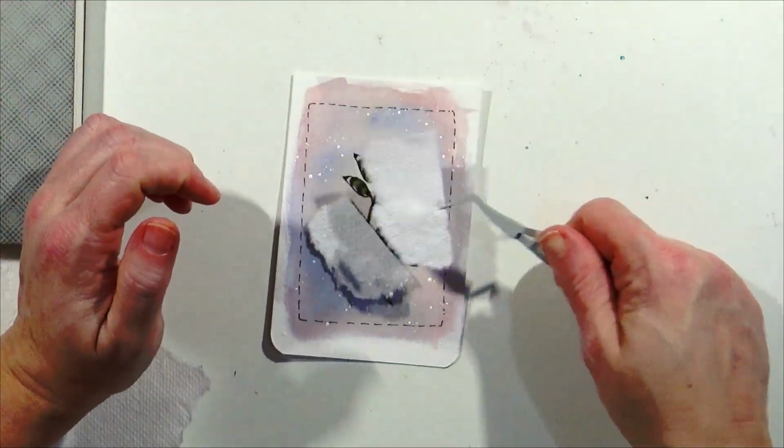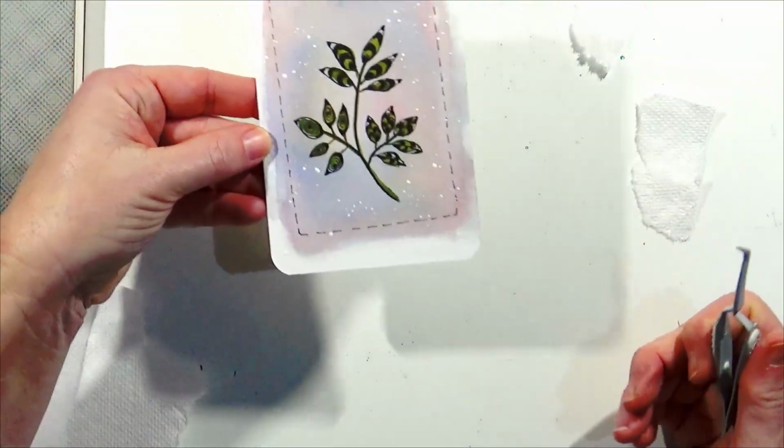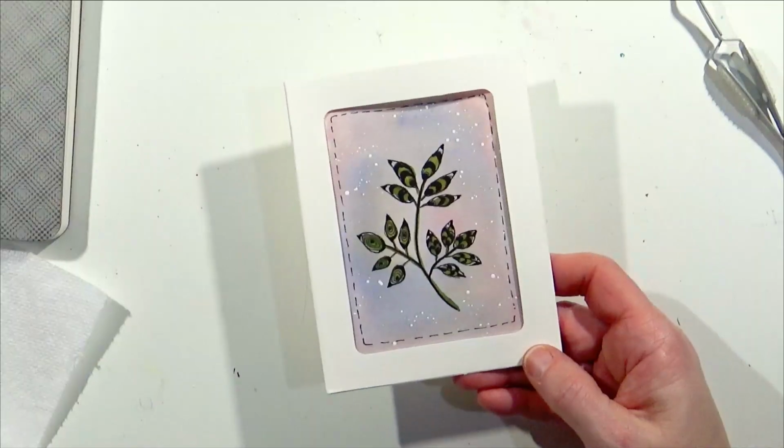Pick off. There we go. So I'm going to dry that and we'll stick it back in our card.